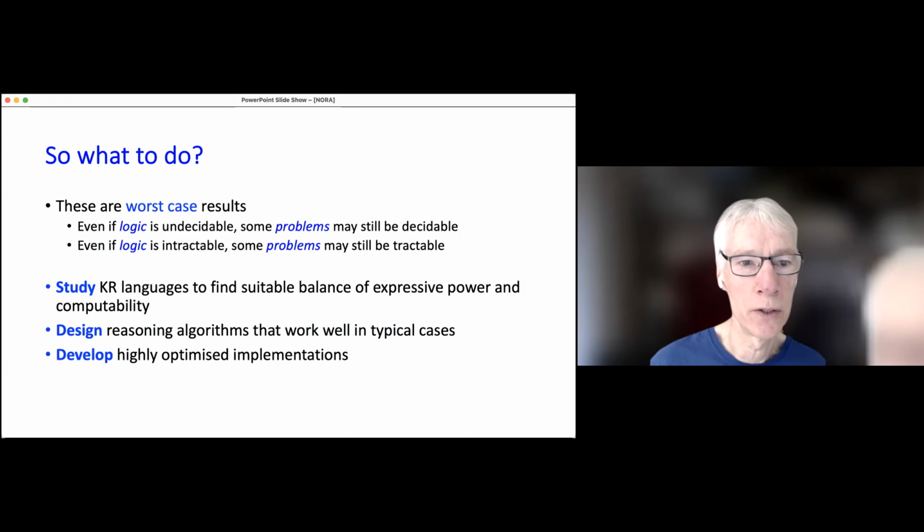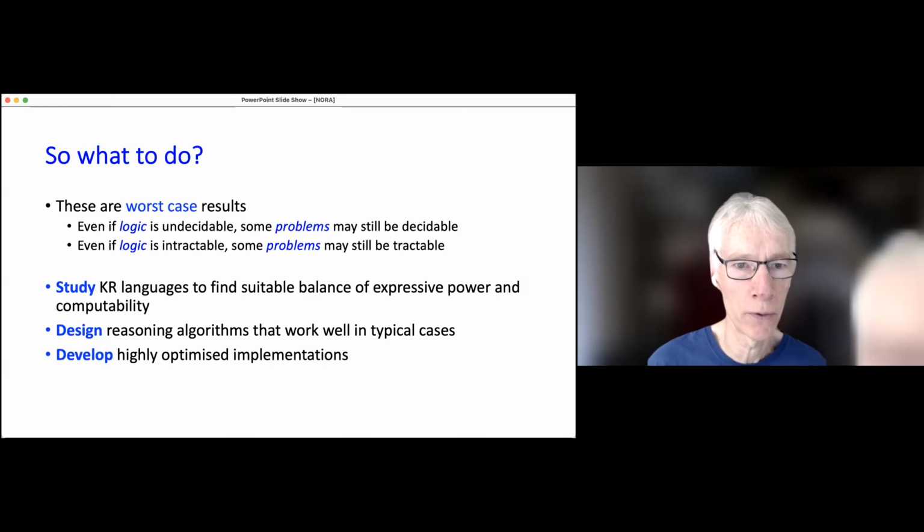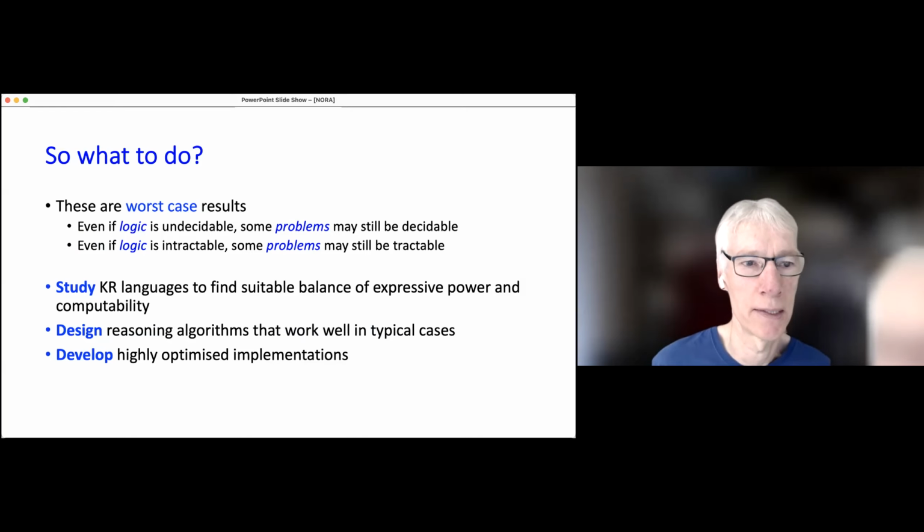Another thing that we can do is study knowledge representation languages, the logical formalisms, and try to find a language that has a good balance of expressive power and computability. So we don't choose a logic that's too powerful, so that we can't compute anything in it, but we try to find one that allows us to express most of the things that we'd like to express in our applications.